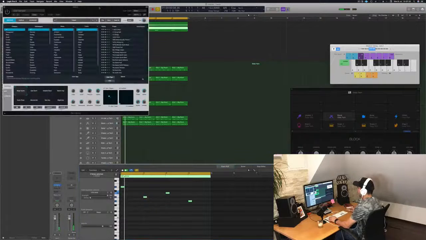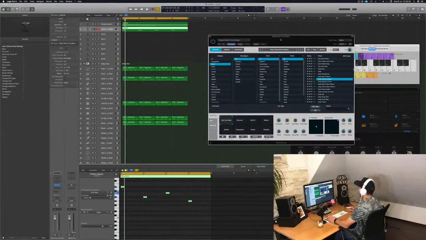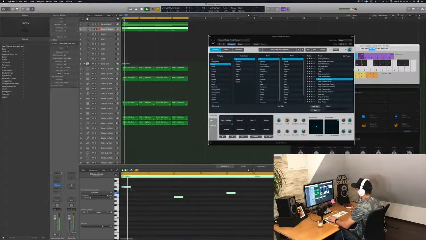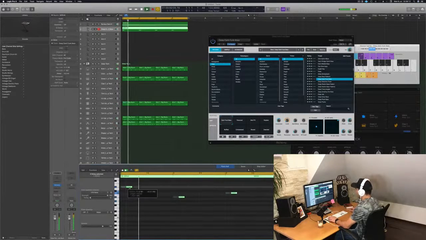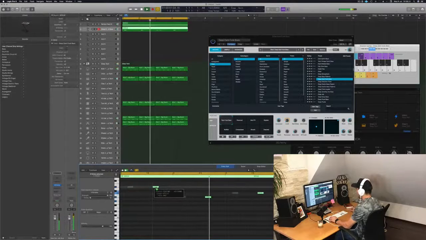First I'm gonna go into Alchemy here. I'm gonna go into bass and I'm gonna randomly try some sounds. Shorter, I would say. Just to go very low.